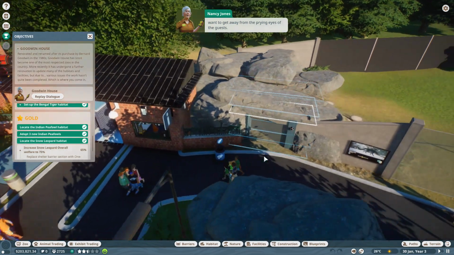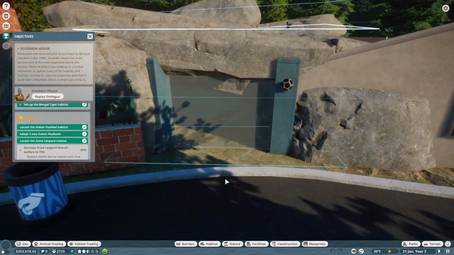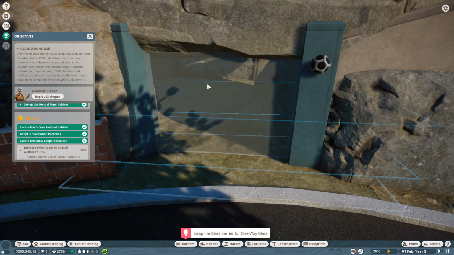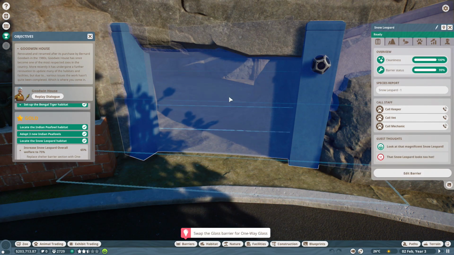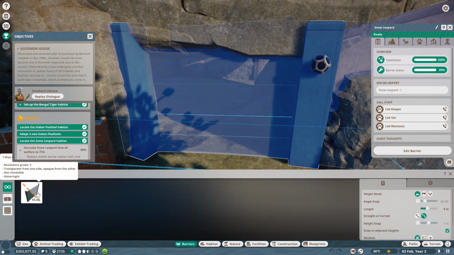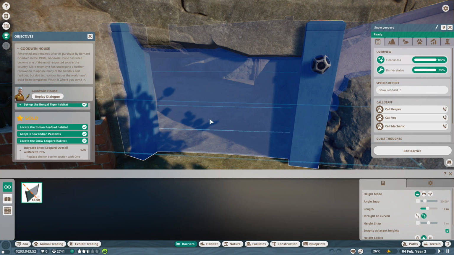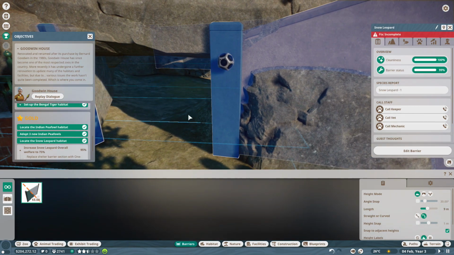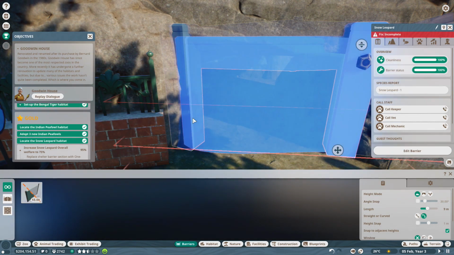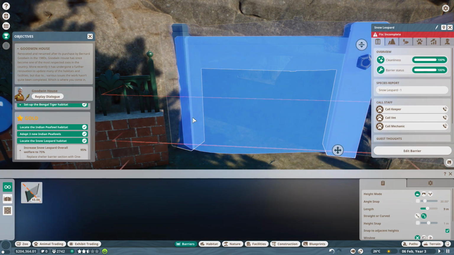So this is actually a lot trickier than, again, it's the replacing of glass that I just find incredibly difficult. So if I go to barriers, you can see this is a two-way glass. Well, I got rid of that nice and easy. That doesn't usually happen. Now, the problem I have is, which way round does it go in?